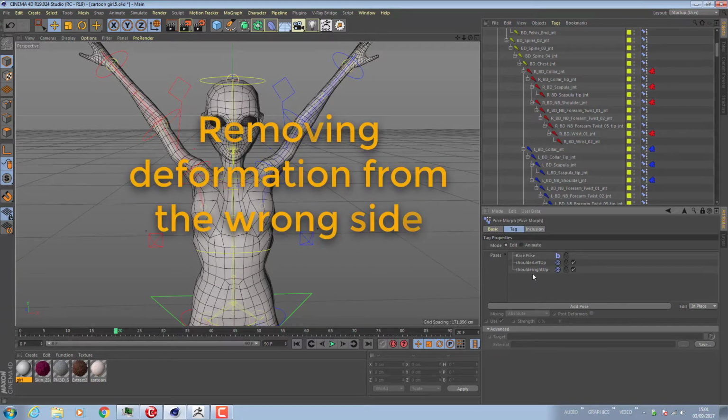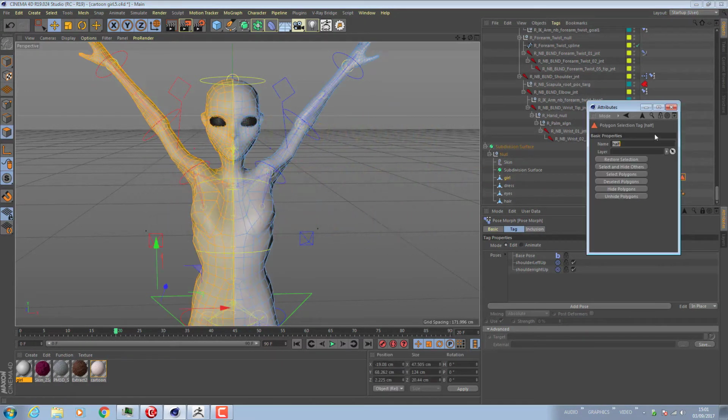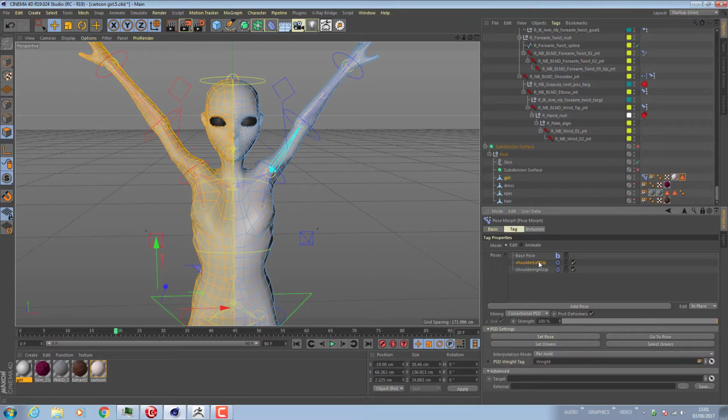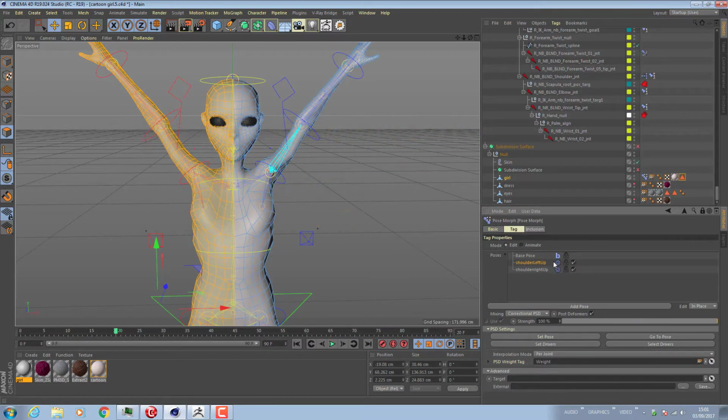So what we need to do is remove one side from the other. It's easily done because we've got half of the model selected in our selection set. So we will just double click. We've got half the model selected, which happens to be the right side. So I want to select my left morph and then exclude anything from the right side by right clicking and then clicking Selected to Base. What that basically means is it's going to revert it back to the base pose again. In other words, there's going to be no morph applied to that side.